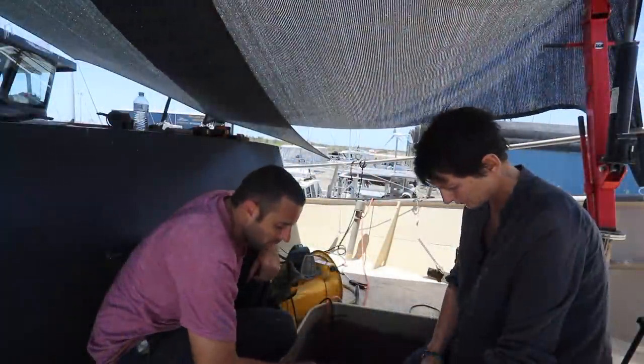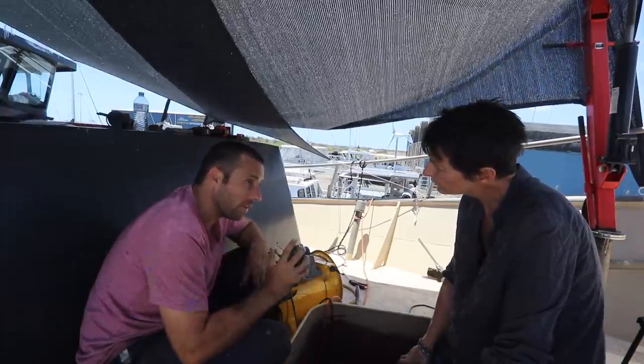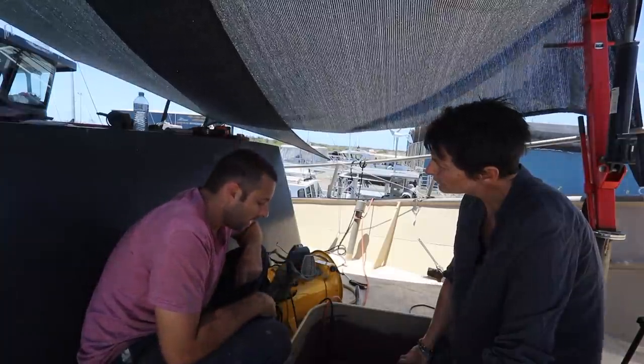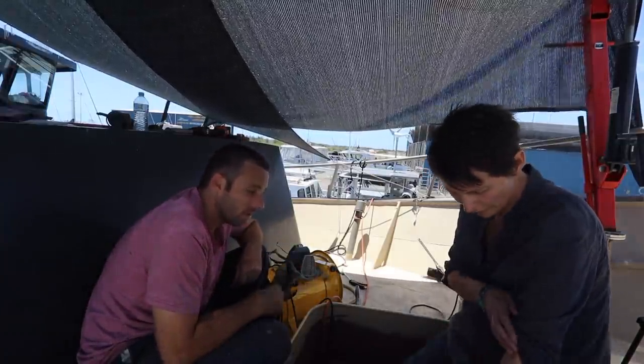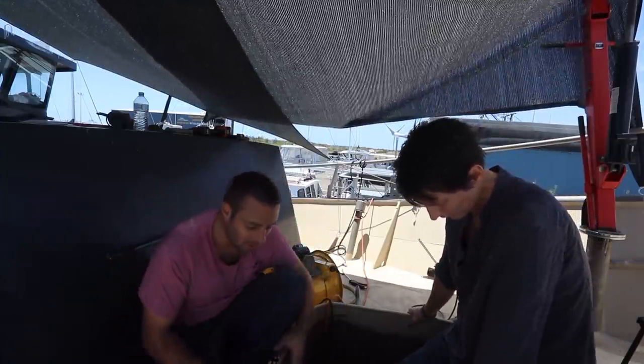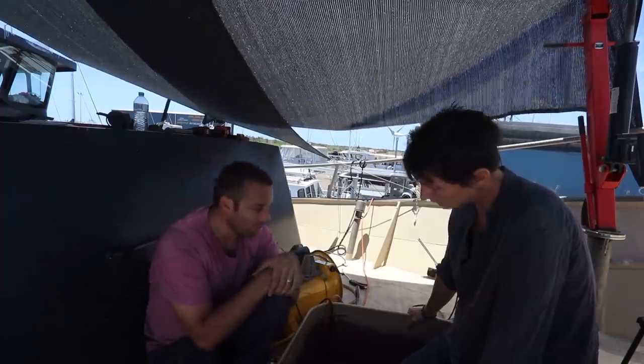The plan was to open it up and then put a plate all the way down, but now that we've got in there, we think we're probably going to revise that plan and do a patch at the top and maybe pad weld the bottom. So you don't think it's quite as big as you thought? No, I don't think it's as big as I thought, no. Or the plan's evolving as we learn more and more.